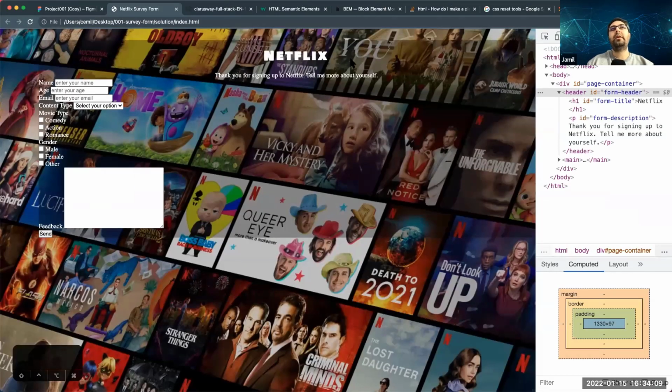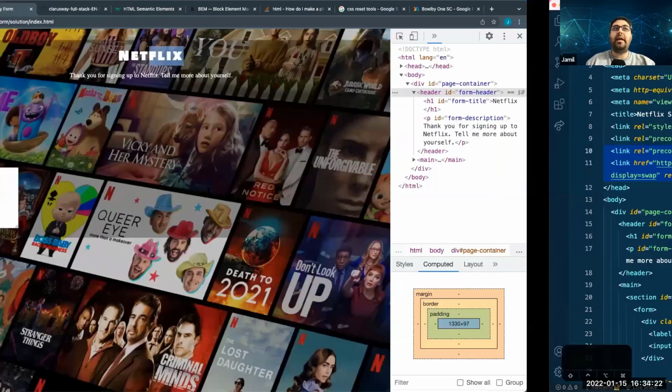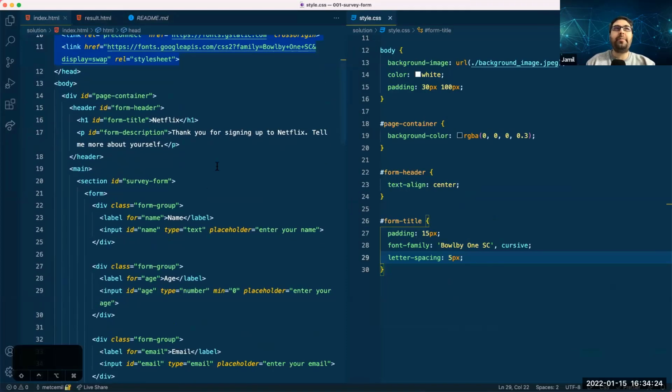Okay, beautiful. Now the coloring: Netflix is a red color, and the net part is already white. So what I need is a span for only this flix part. I will alter the HTML a little bit. That part must be red, because I need to apply a different CSS rule for it. So let's use just a span for it.